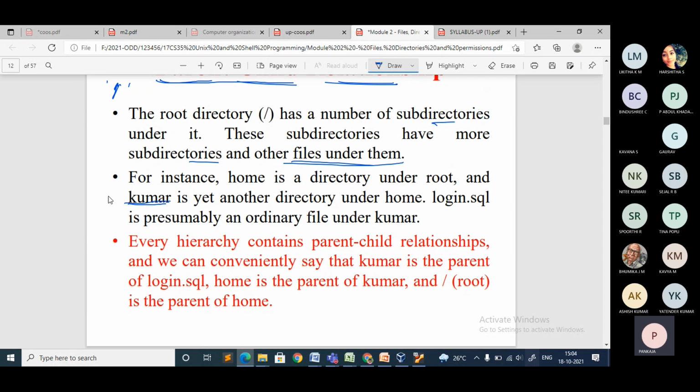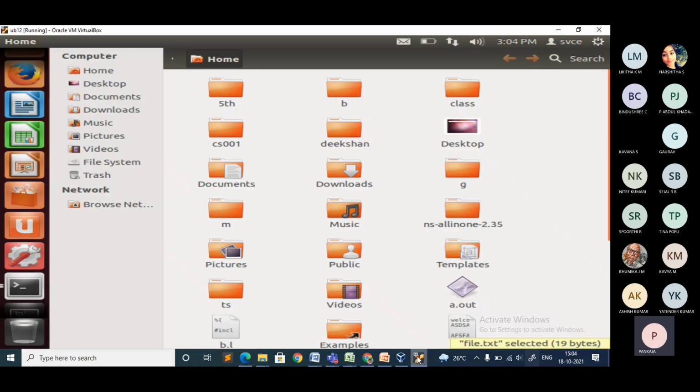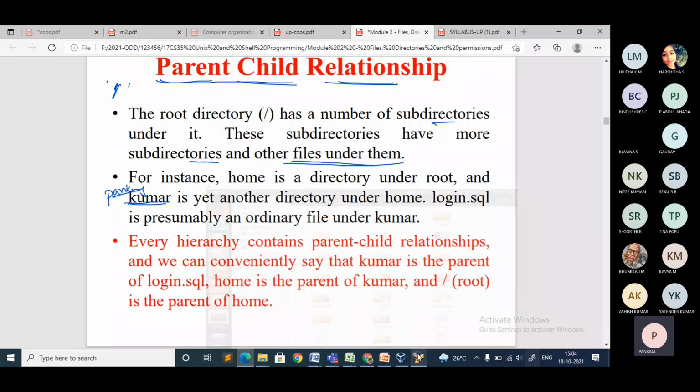You can specify whatever name you want for the home directory. Here I'm specifying Pankaja, because this is the image of the Ubuntu software I installed from the college. That's why my home directory is showing as SVC. You can check that in the terminal.